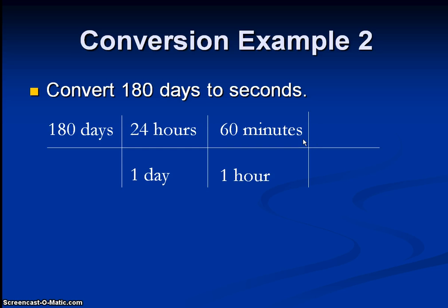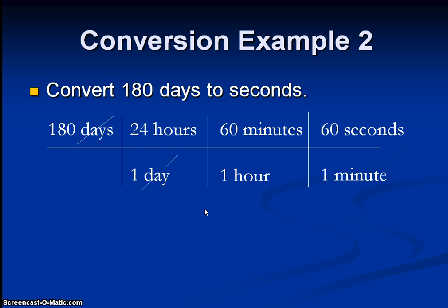But we want to go to seconds, so we're going to do it one more time. So take the unit of minutes and pull it down diagonal, and you're going to put seconds on top. Plug in your numbers, so 60 seconds are equal to 1 minute. It's just a coincidence that these two problems have 1s on the bottom of all these. It's not always going to be like that. It just happens to be for these two problems.